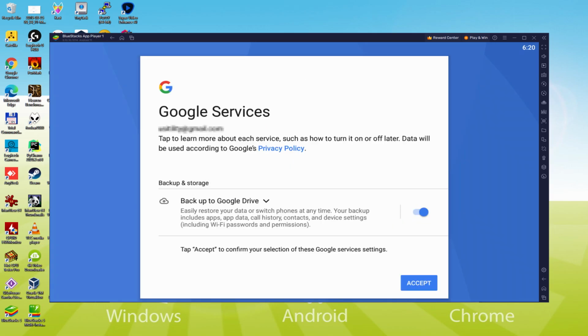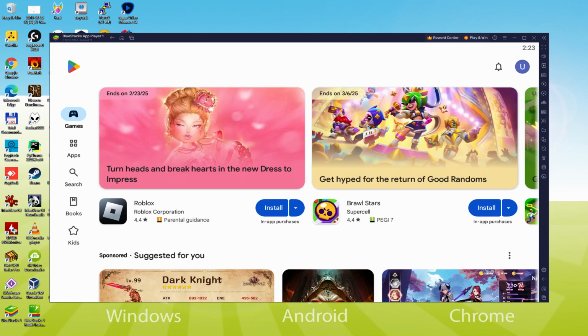Following, it makes it possible to save to the Google Cloud. You can also leave it selected and this will make a backup of the files on that device to Google Drive. I am not going to select it, you can utilize this feature if you like. We click on accept. Google Play Store is started automatically.